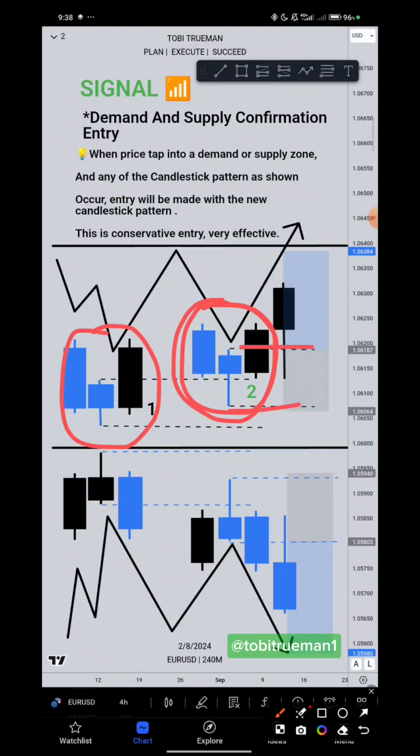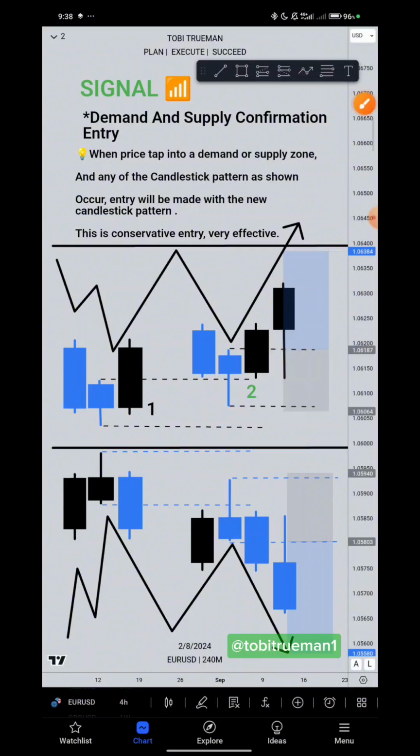And you can see price will just come, tap into it and continue to buy, whereby we put our stop loss at the low point here. Our entry is here, and our stop loss is just below the wick of the number 2 candlestick. This is our number 1 candlestick, number 2 candlestick, number 3. It has met our conditions for trading. We just place the trade and with confidence it will play out.